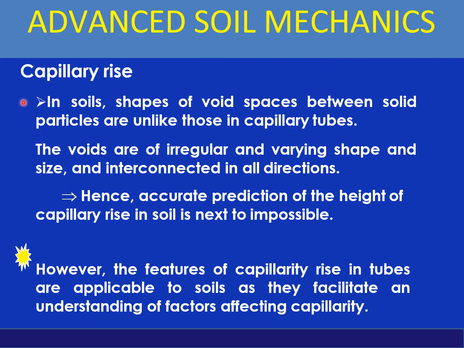In soils, shapes of void spaces between solid particles are unlike those in capillary tubes. The voids are of irregular and varying shape and size and interconnected in all directions. Hence, accurate prediction of the height of capillary rise in soil is next to impossible. However, the features of capillary rise in tubes are applicable to soils as they facilitate an understanding of factors affecting capillarity.